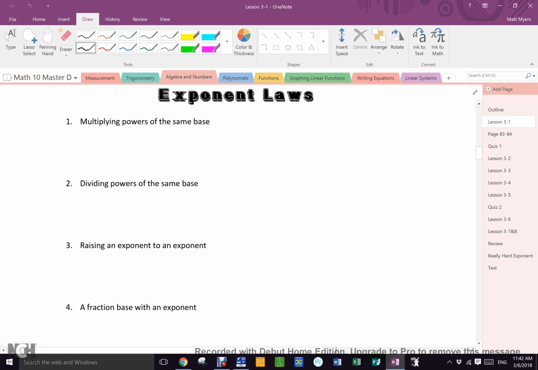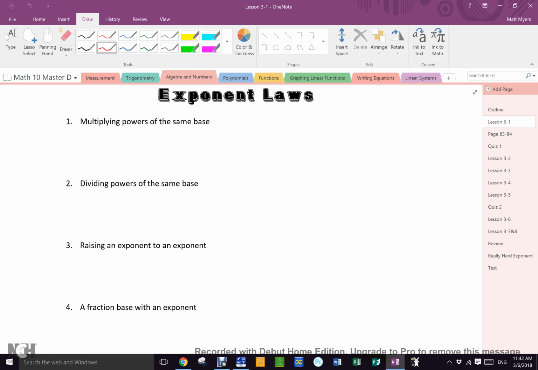Now, as I referred to at the beginning of this little section on exponents, all of you already know how to do exponents with numbers. Depending on your grade 9 teacher, you may have used some variables, but you didn't have to. All you need to do is recognize that it is the exact same thing as using numbers. So let's start with this situation. The easiest one, and again, the first 6 of these you already know, so I'm going to go fairly quickly through them. The first one is multiplying powers of the same base.